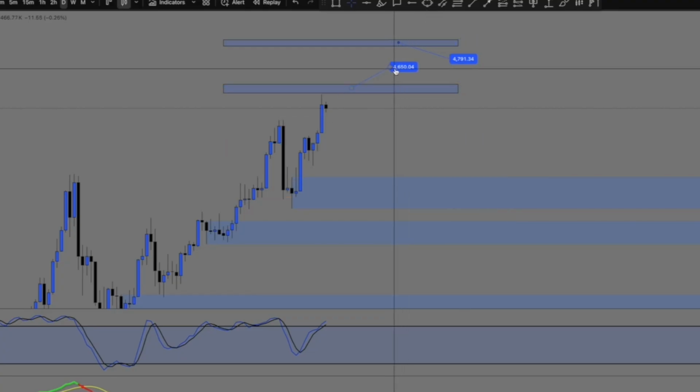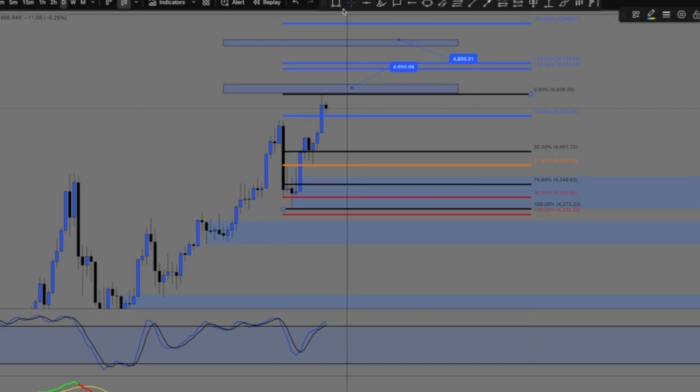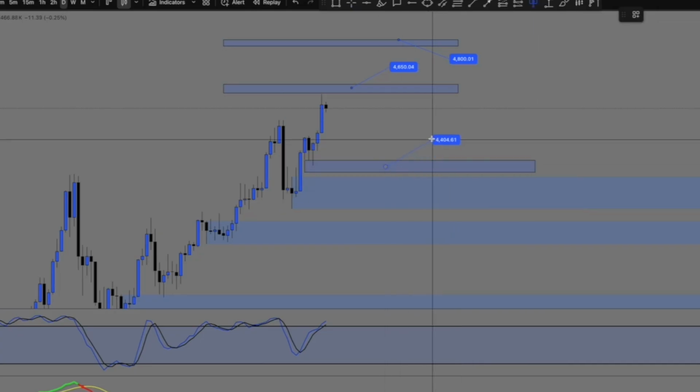Now, another thing that could be next, because we're always going to map out every direction, so we could see 4,650, we could see 4,780, 4,800, if I make that a bit cleaner. Something else is we have broken that high. Now, I'm not saying we couldn't get a little bit more of a push out of it, but if we don't, we're just going to simply draw another Fibonacci, and the next place we could see gold come back down to are these levels down here, back in another fib zone to potentially go higher.